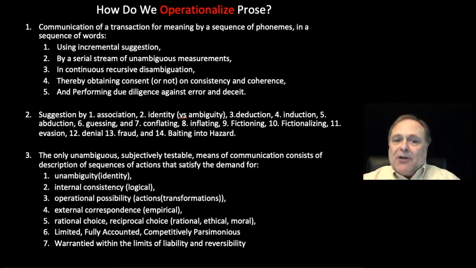These rules are reflections of this hierarchy of human faculties. In other words, this next list is a list of what it's possible for humans to judge. We can only make judgments by these things. We can combine them, but in general, we're talking about the hierarchy of the sense perception of human beings, which means this is a totally exhaustive method of determining whether a statement is unambiguous, subjectively testable communication.